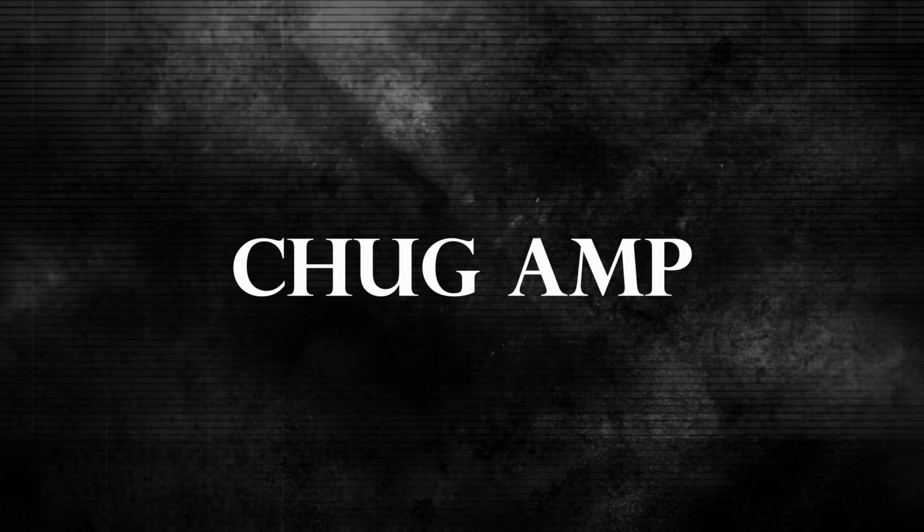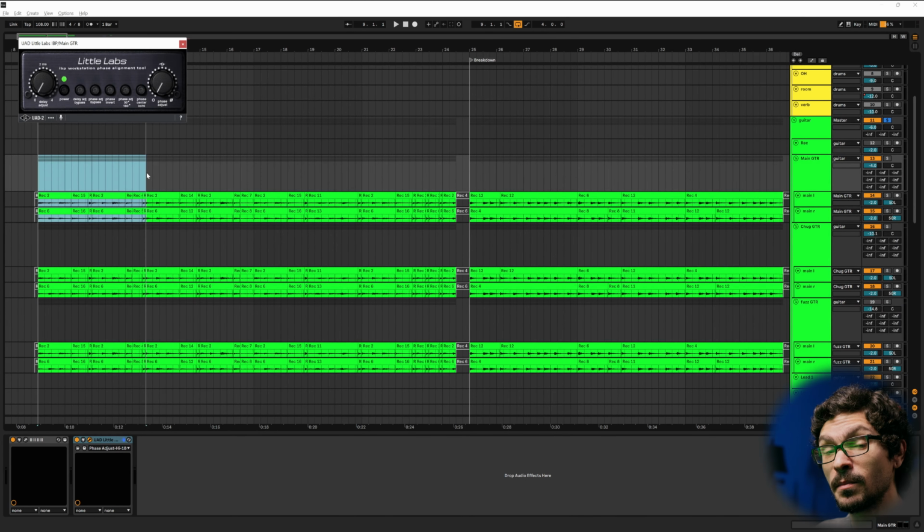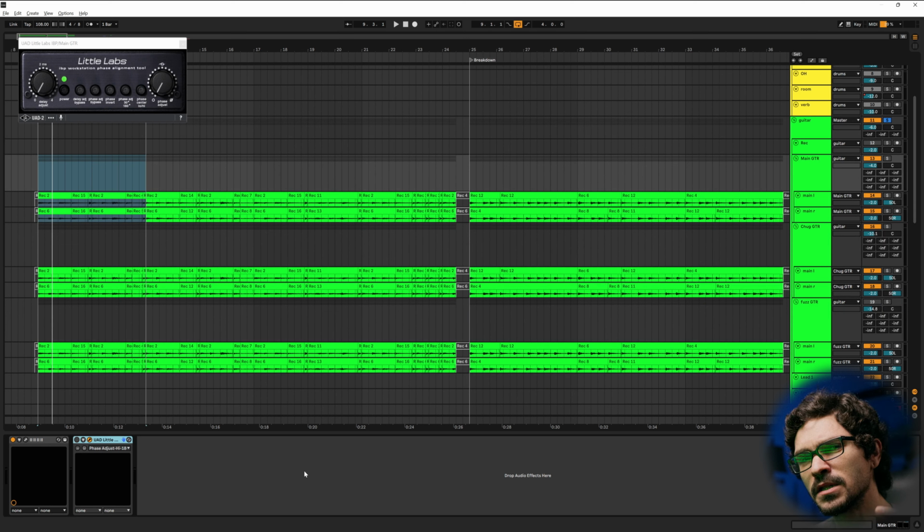The guitars are all in the exact same placement. I didn't move them at all, and they're not different mics. It's the exact same performance all at the exact same time. So the only difference really will be between how each amp sim delays our signal, if at all. The reason that I have this plugin on every single channel, even the ones that I'm not moving, is that very few plugins are true bypass, meaning that if they're bypassed and off, some of them are still adding some sort of signal through. They're adding some sort of color.